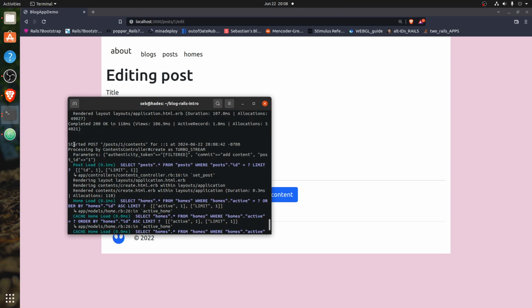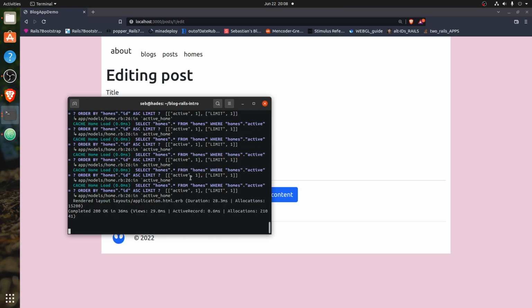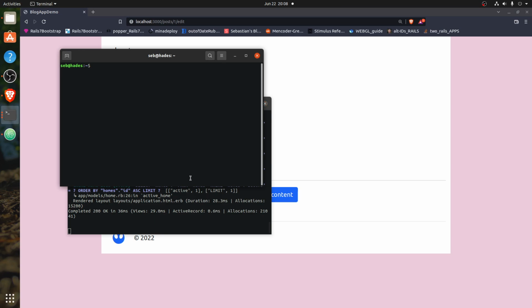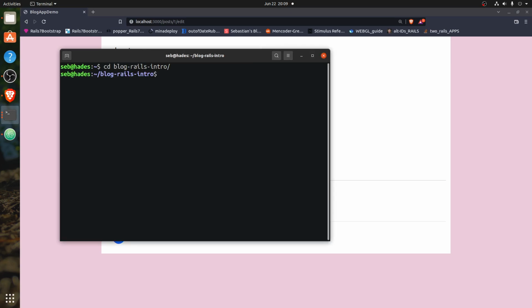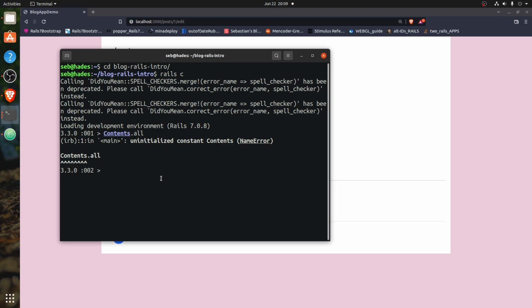It said started posts contents, add content, rendered, seems good. Okay, no errors. Let's go to the app, and this time I'm going to check the console. Content.all. Okay, it didn't get created.